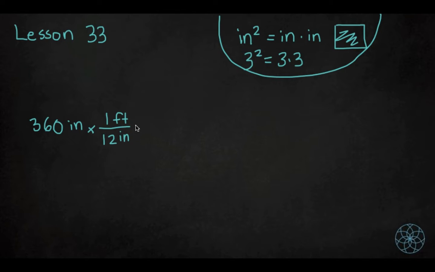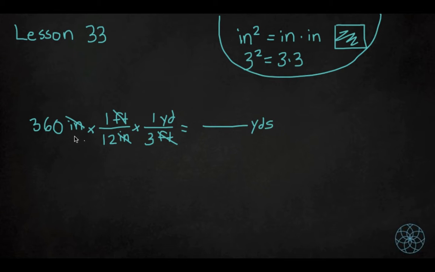Now, it turns out we can actually just add another unit multiplier so that we can do this all in one equation. So now we would be in feet, but we actually wanted to go all the way to yards. So how many feet are in a yard? Well, there are 3 feet in a yard. So we want the feet to cancel, so I'll put this on the bottom. 3 feet are in 1 yard. Now, if everything works out, we should be able to convert from inches to yards. Let's see. The inches would cancel out, the feet would cancel out, and we would be left with yards.